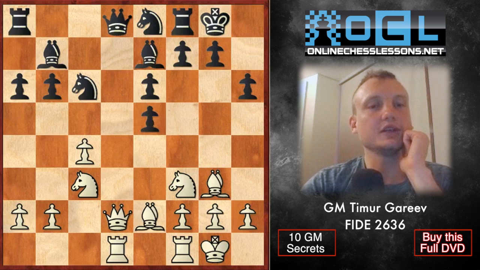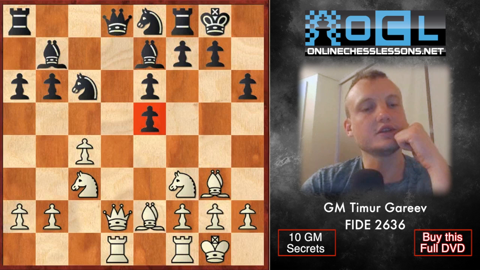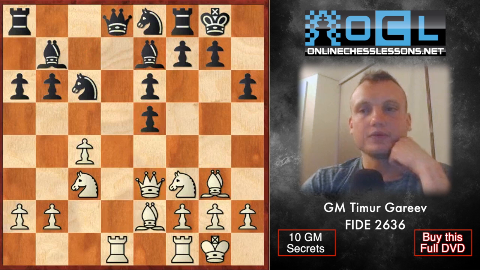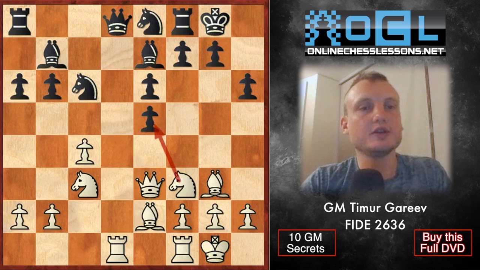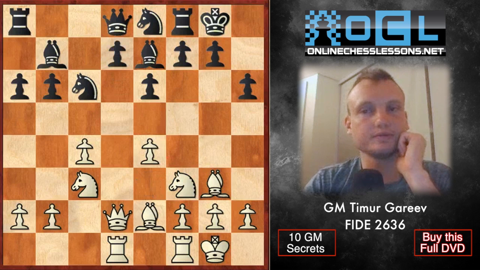D takes e. Now we could exchange, pick up the pawn on e5. It would be interesting to see how this position would be evaluated. I guess at this point we're likely to play queen e3 and put a little pressure here on e5, so still black's position is critical.